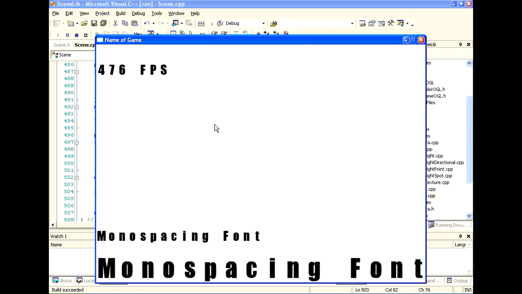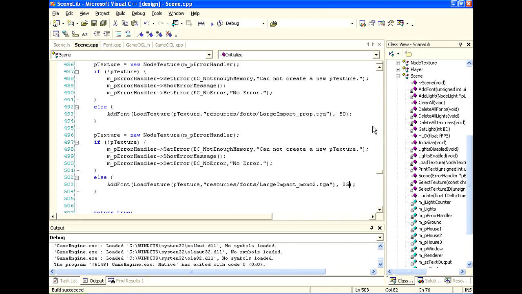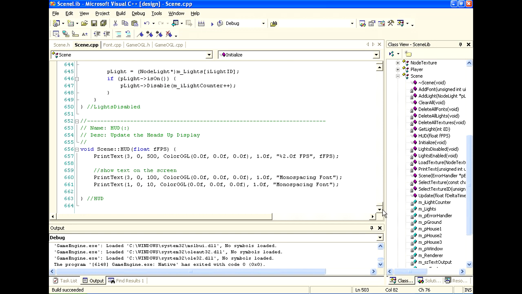Okay, so now we see the bottom line of text is large font, and the line right above that is the small font. It's all pretty much crisp and easy to read. Now let's take a look at what happens when we start scaling our fonts. If I take that large font and scale it by a half, then it will be the same size that the small font is. And as a matter of fact, I'm going to move these two fonts closer together so it's much easier to compare.